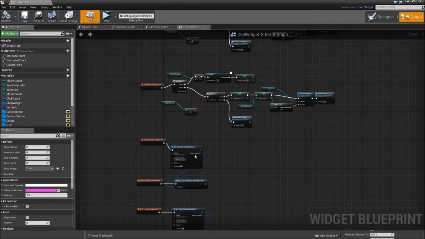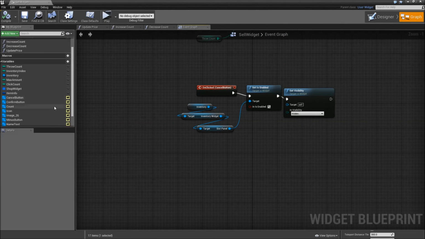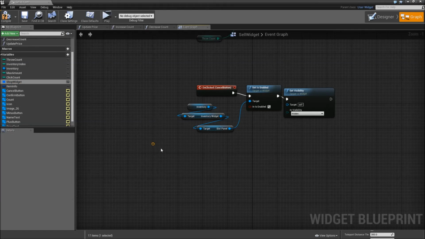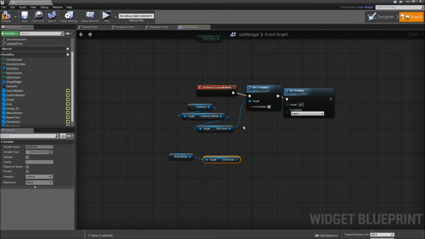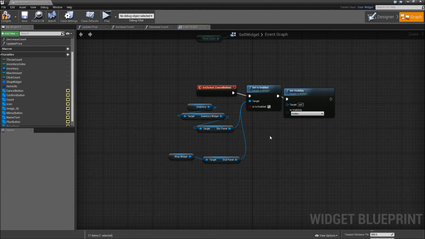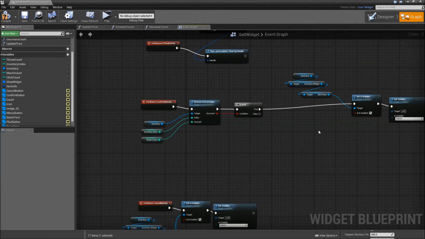File and save. Now we can close the action menu and let's get back to our cell widget, since we didn't finish that one. When we hit our cancel button down here, we also have to get our shop widget's grid panel and set that one to enabled as well. For the confirm button, get the things behind the branch, let's move them over.